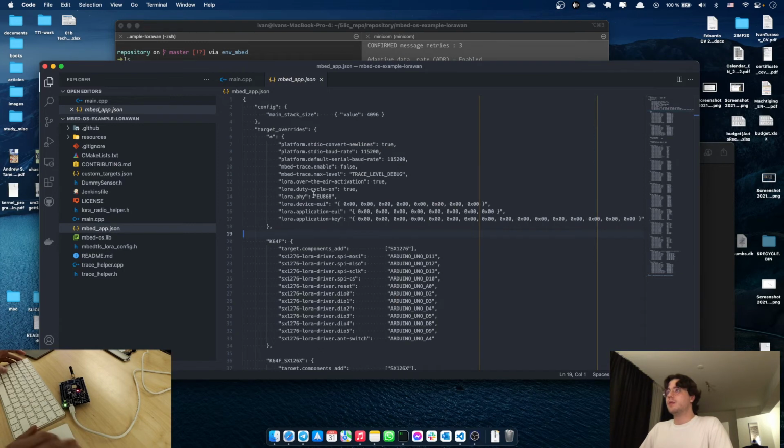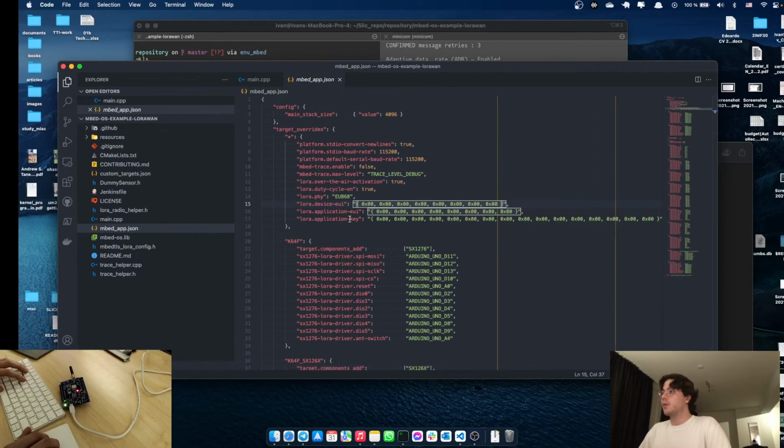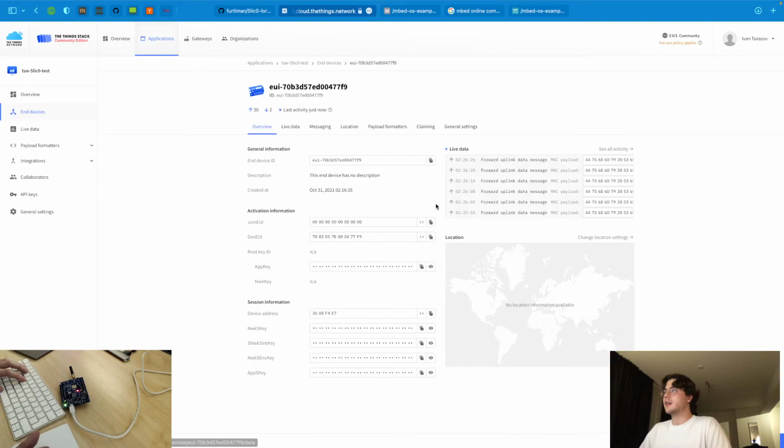So when we open the project, we actually see the same structure and the same files as we saw in the online compiler, including the mbed_app.json config that has the device EUI, application EUI, and application key. So what do we do now? We do exactly the same as we did before.